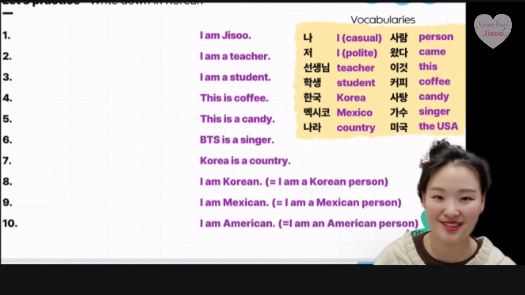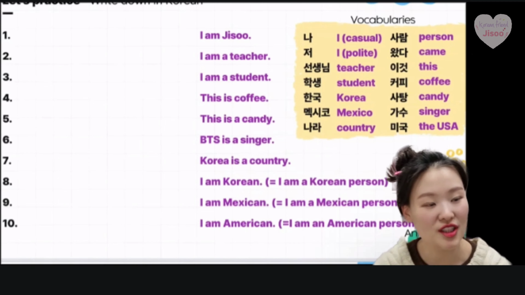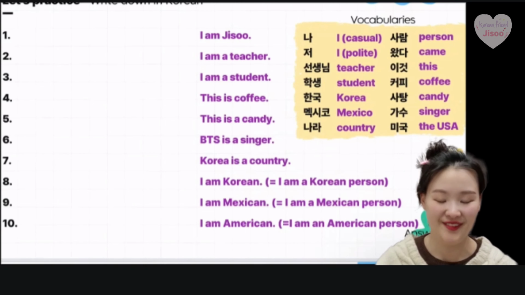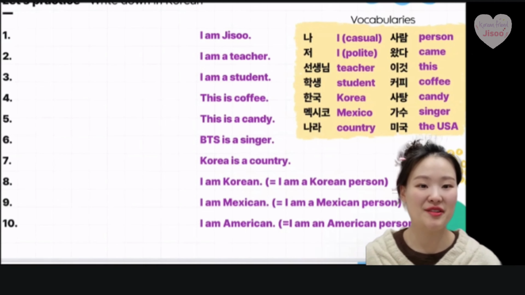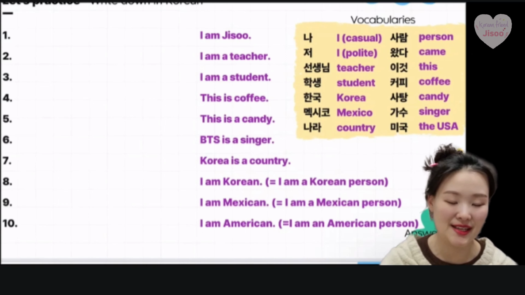Ah, aren't they a cute couple? They're so cute. Have you watched this show? 이상한 변호사 우영우, right? A weird attorney. Oh, anyway, I liked the couple. Their chemistry was really good. And this is a scene of their first time meeting.